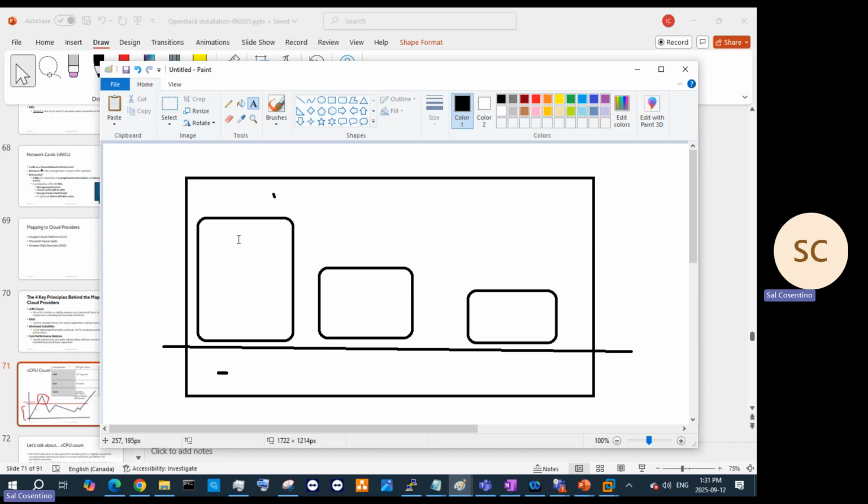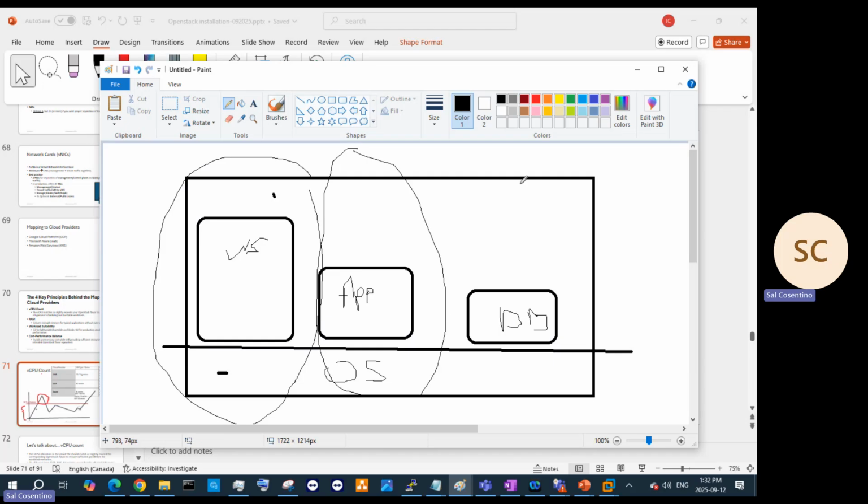So this will be your web server, your WS, and then you have your app, and then you have your database, your DB. And this is your OS. So you'll have your OS, and this is what splitting them into tiers is. This is what 3 tiers would look like in this instance: you have your web server tier, your application tier, and your database tier. And that's important too.